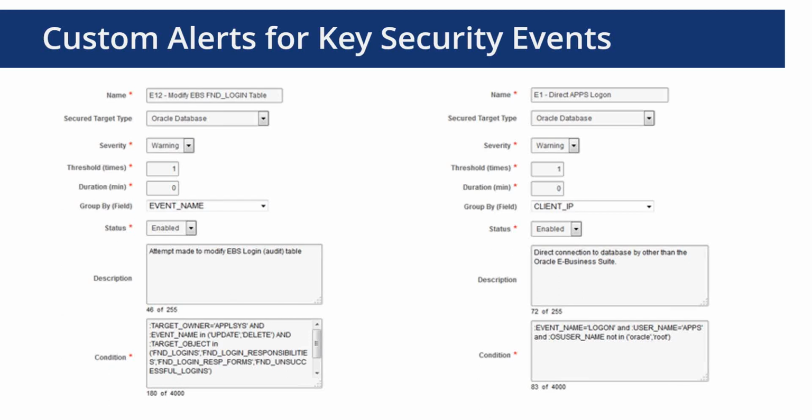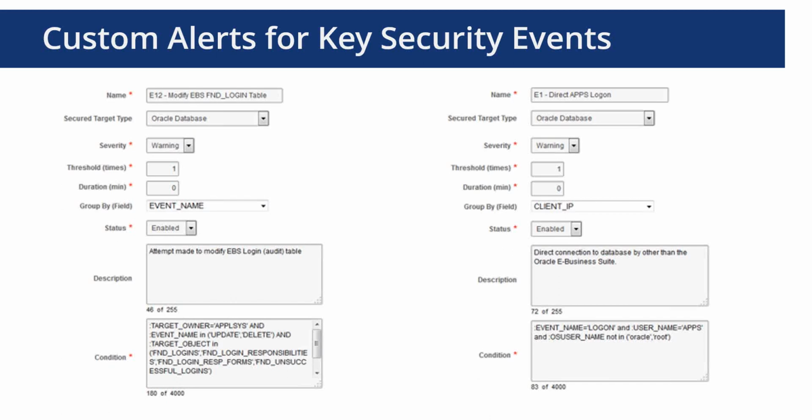The other example here is somebody potentially looking to update, modify, or alter one of the audit tables that is monitoring E-Business Suite end user logons. So if somebody is trying to, let's say, erase something that they did, such as a logon, I would want to know about that. Those are the examples.